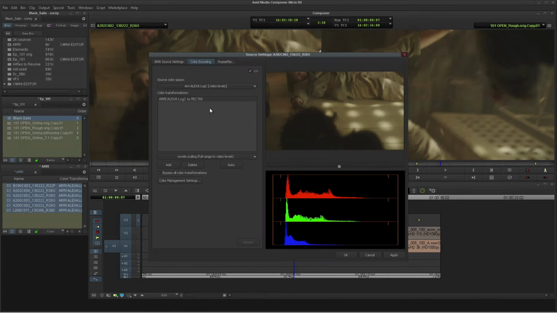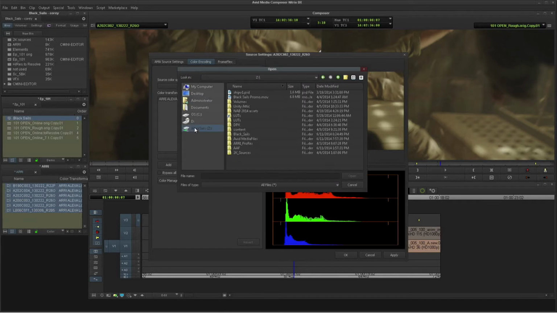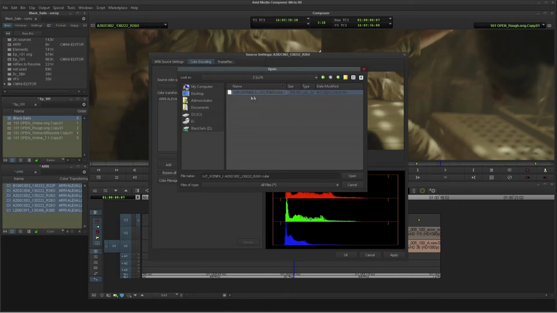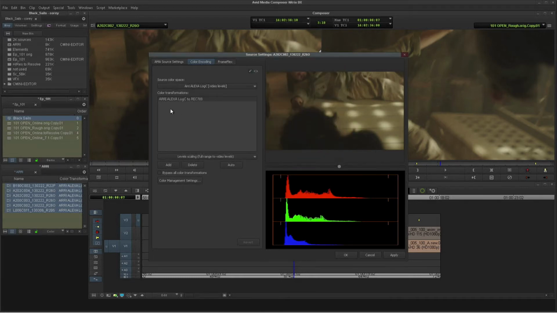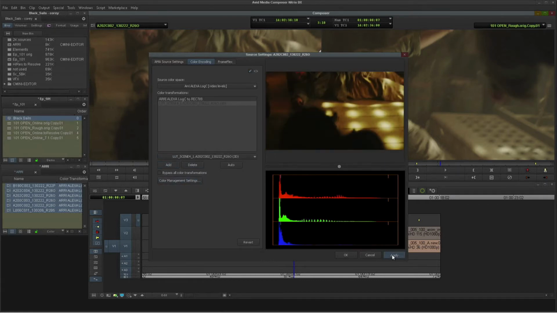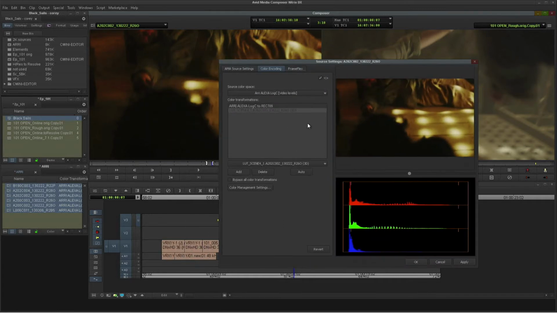again, we can import a custom LUT. So here's our specific LUT for scene 4 that we've crafted in Resolve. And we simply need to import it into our color management settings. Then if we come down here, you'll see there's our LUT for scene 4. So we can add that and apply it on top of the existing color transformation. And again, this is just metadata. We can move this around if we want and change the look a little bit. We'll apply it and click OK.